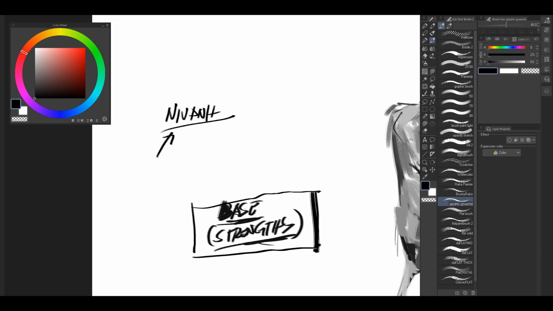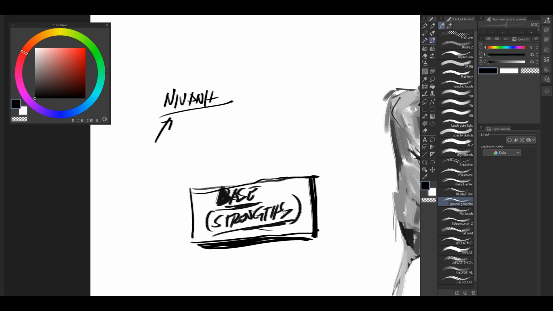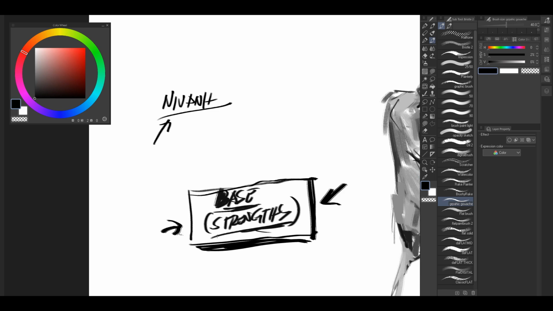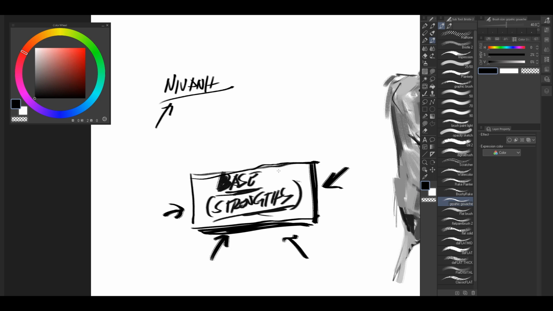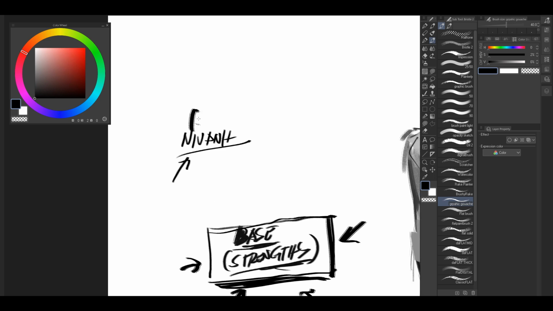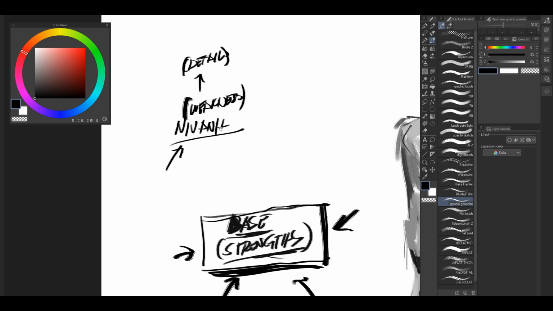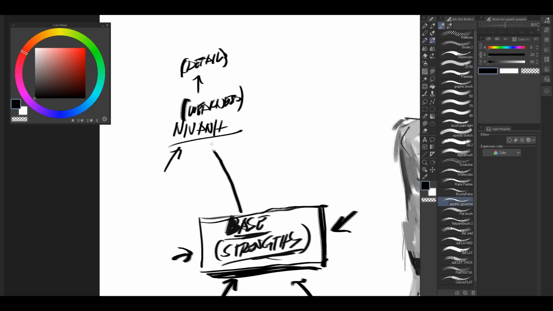So what I want to do is to make sure that I know what this is. I can't deny it. I have to accept the fact that this is typically what I do, what I tend to like, and stuff like that. But if I want to improve something, in this case, this will be my weakness, specifically detail. So I basically have to go out here, all the way out of my base, out of my strength, and work on my weakness being detail.